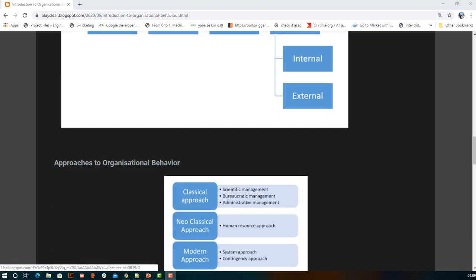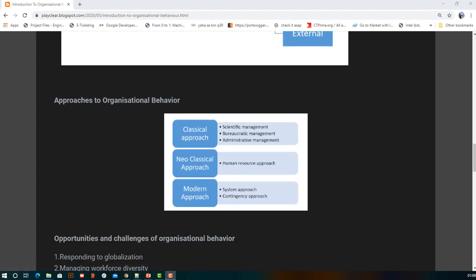Okay, next thing is our approaches to organizational behavior. Now the classical approach is completely based on behavior, emphasizing planning of work, technical details, specialization, principles, and concepts of management. We are going to study three principles, and those principles and concepts of management are used in a hybrid format to form the three managements that you can see: scientific, bureaucratic, and administrative management. Before getting into those three kinds of management, first we'll study the three principles.